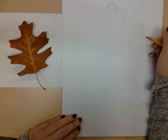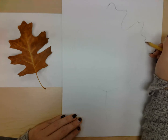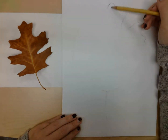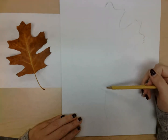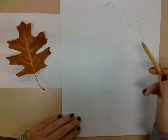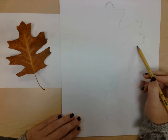Okay, and then this piece, I'm drawing this little space right here. Right, so it comes out here, angles in this way. And then this piece comes all the way back in here, right? So this goes pretty far, right? And so if I were to sketch out where my vein might go to start off with, right? And I might change this a little bit, right? But if I have a general idea of where the vein is going through and connects to this, right? Then I can say, okay, this one, how far away from the vein is that? It probably hits around here. So I'm going to bring this in this way here.